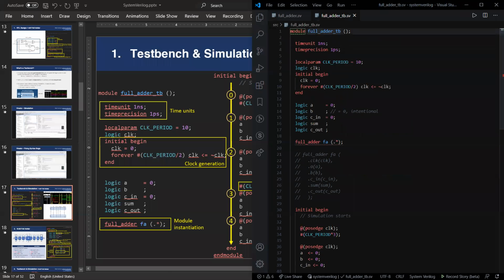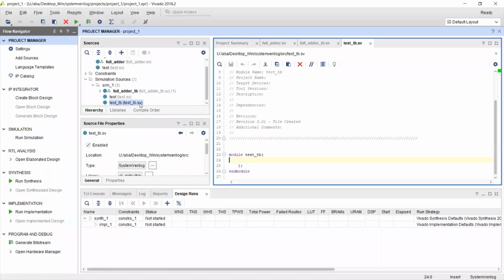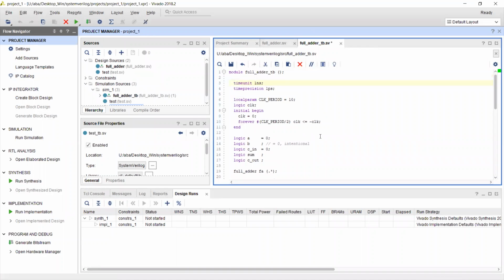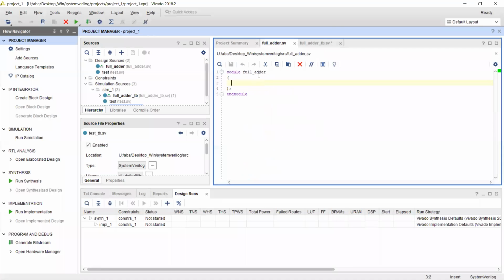I think they are already added. Yes, they are already added to Vivado. When you add something to Vivado and you edit the file outside, it will say the file has been changed and ask you to reload. You click that and it will reload the file.